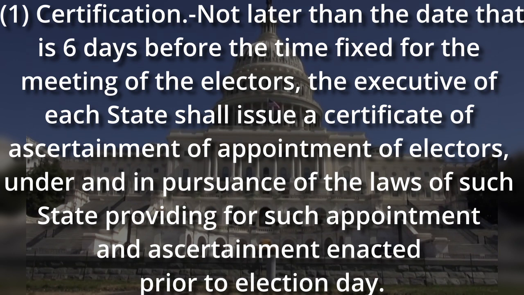What are these purported certificates? The Constitution says nothing about purported certificates. The 12th Amendment says the president of the Senate will open the certificates he has received from the states and have them counted. What does Section 5 say? Not later than six days before the time fixed for the meeting of the electors, the executive of each state shall issue a certificate of ascertainment of appointment of electors under and in pursuance of the laws of such state providing for such appointment and ascertainment enacted prior to election day. Who the state electors are is none of the United States' business — it is solely a state matter. The reasoning behind sending the list of electors to the archivist of the United States is supposedly to allow fake certificates to be identified and not counted. But the Constitution does not delegate to Congress the authority to tell states they have to register their electors with the United States or to have their certificates sent anywhere but to the president of the Senate.